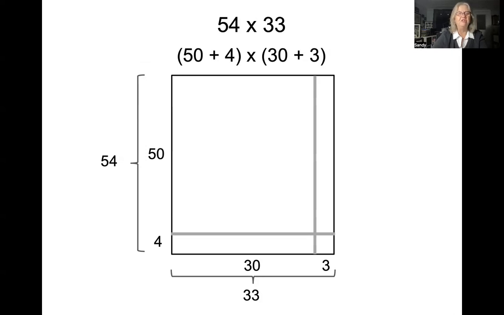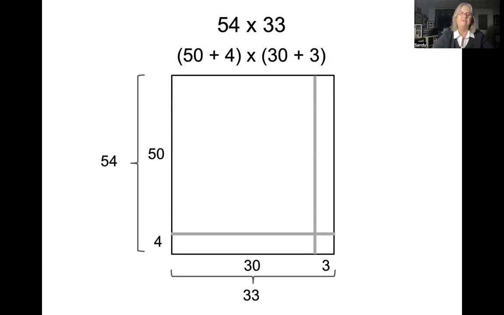Now, for many of your children, we may think that 50 times 30 is a hard thing to multiply. But if they do know their facts, 5 times 3 is 15, then 50 times 30 is 1,500. I know I use a known fact to find those multiplication of decade numbers, right?